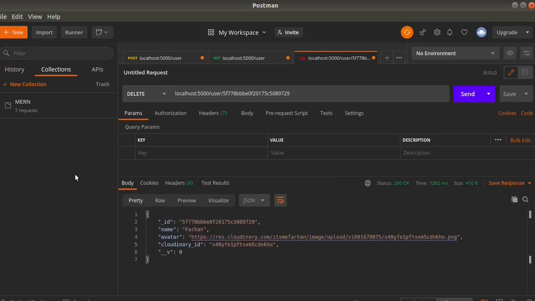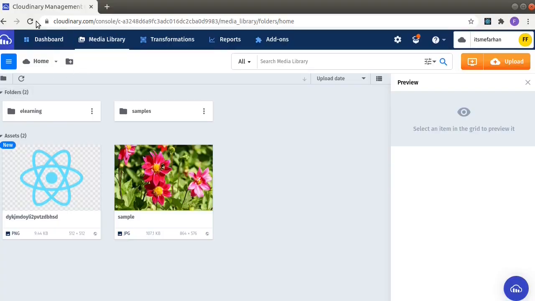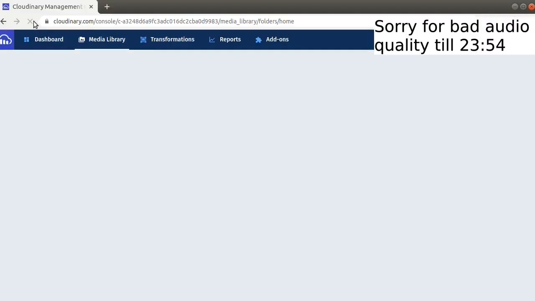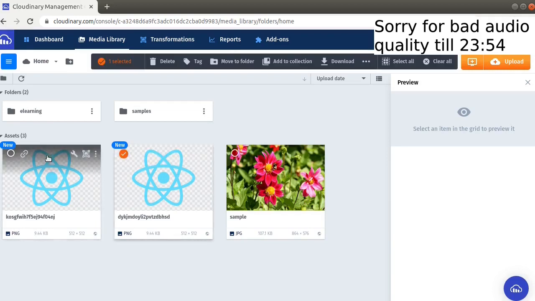Let's verify if it's deleted. Okay, so user has been deleted. Now let's check into our Cloudinary account. So here I think they are from previous requests. Let's just delete that and try again.